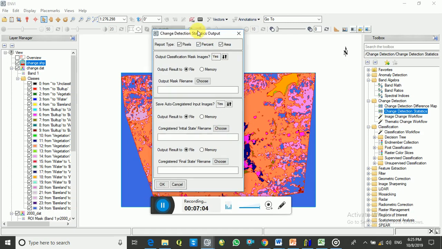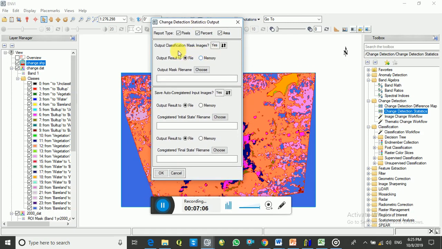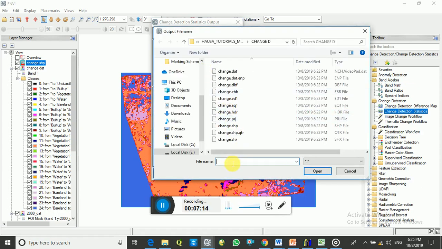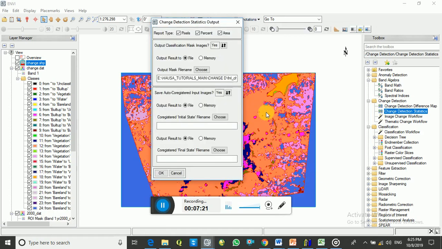So in this case, in the save output classification mask image, okay, yes, by default. Now output mask file, what do I want to save it as? Maybe final underscore change. So let's open. Already it's there by default.